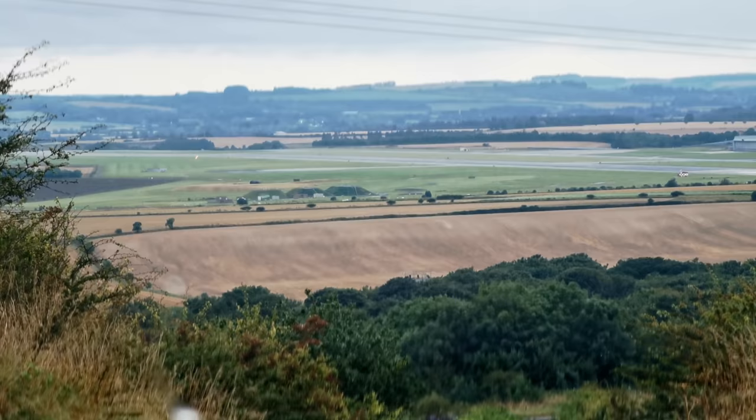Let's see if I can zoom in. Go on. It don't want to stay on it, does it? It's just car vibrations. Let me stop the engine. There we go. Will that be nicer now? Yeah. Just try not to move it. Okay, there he is. I think that's the tower.